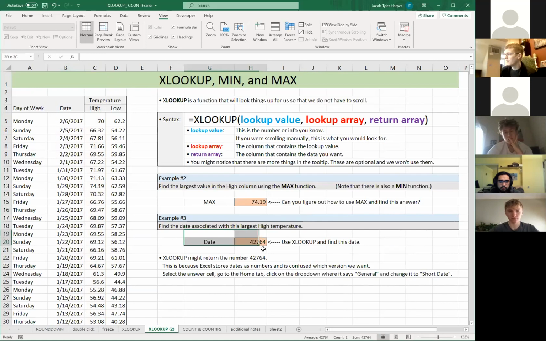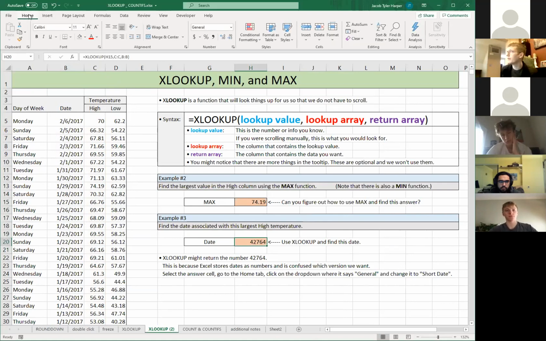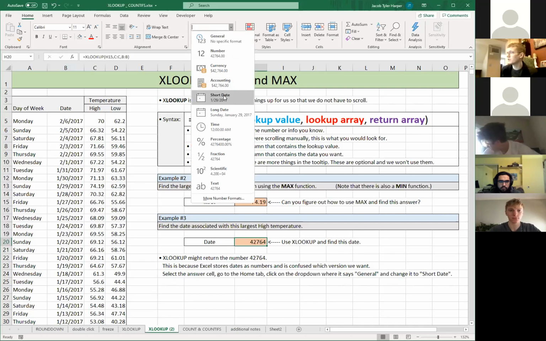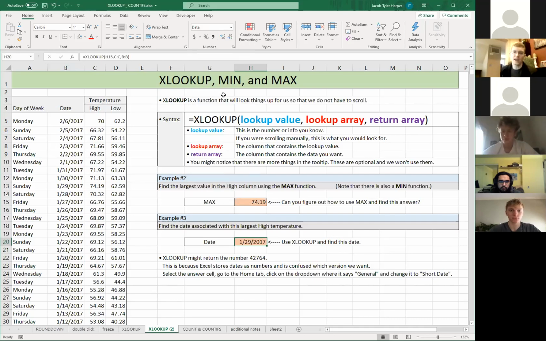I hit enter. That is actually the correct answer, the correct date, but it looks really weird. What's happening here? Well, the way Excel stores dates is just as a single number, and then it's up to us to reformat that. So what we do is we click on this cell, and then on the Home tab, we have this drop-down box at the top that says General. We just change that to a date, and there we go. That's the actual number I was looking for. And so now this automatically found the date that was next to this guy right here, which is really nice.